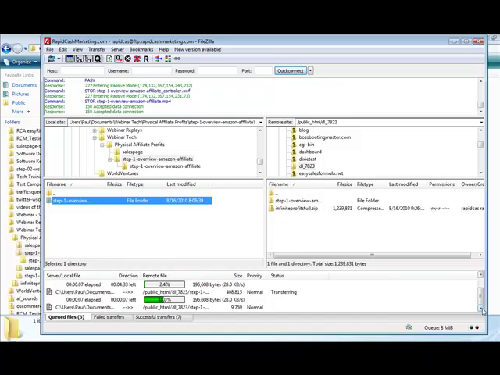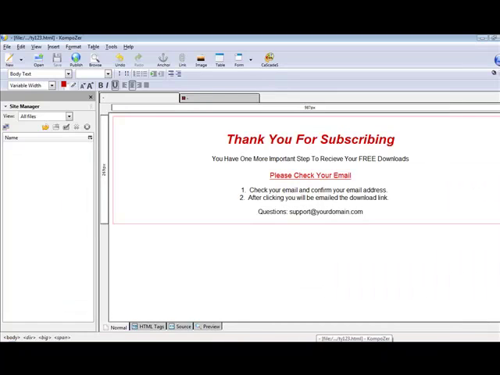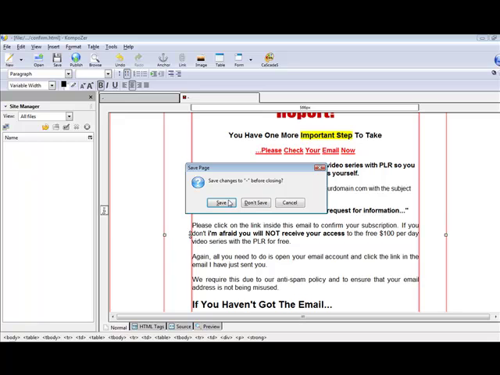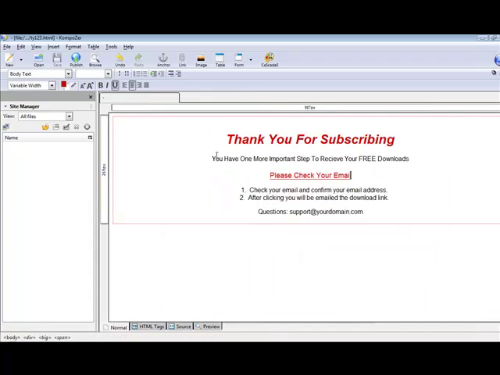So while that is going on, you could actually be going through the process of creating your download page, which is what we're going to do here for this example. So we're done with our thank you page, so let's just close that tab. You can choose if you want to save it. Let's just not save that one. But we'll actually save this one.